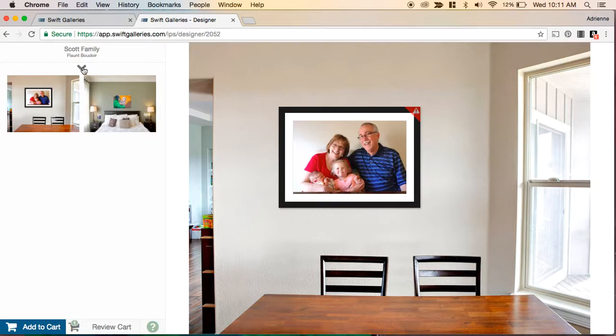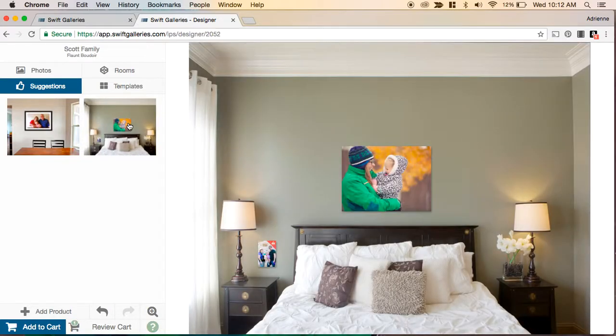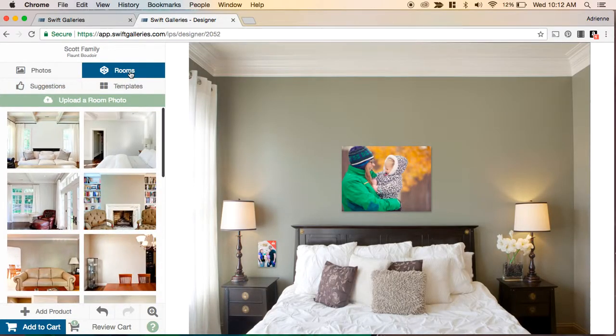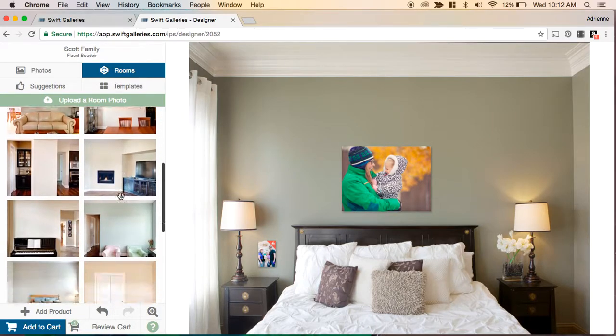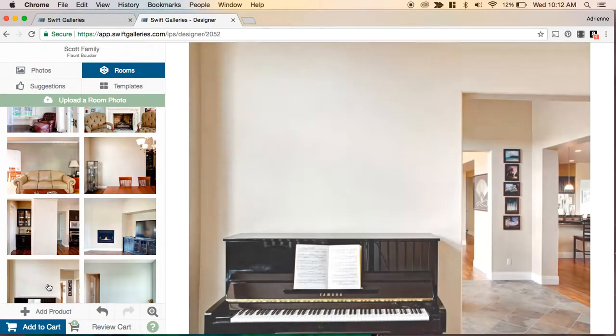To get to the regular designer, you're going to click the down arrow. Now remember, we are in an in-person sales meeting now. We have cart options. We're going to go ahead and go through the entire checkout process. But we can change things. So say they like this option, but you want to upload a room photo during the client meeting. You can do that. So if they don't give you anything until beforehand, but they bring a client image on their phone or whatever, or they send it to you right before you get started, you have that option. You can calibrate and everything.